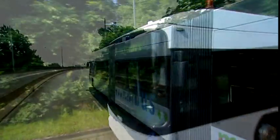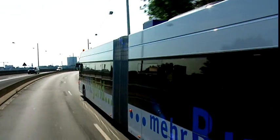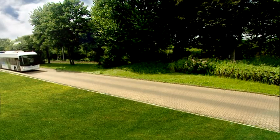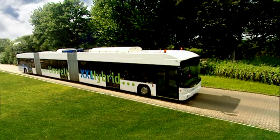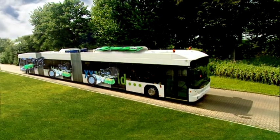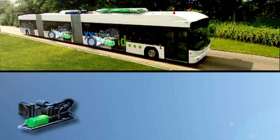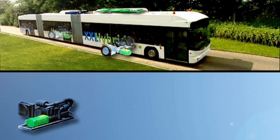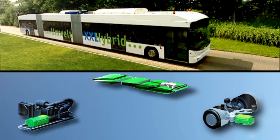A basic hybrid drive idea was taken and adapted to suit the requirements of large vehicles by teams of specialists at Fosslo. In addition, they designed a more efficient energy storage system and devised a method of producing electricity every time the bus brakes. Fosslo's hybrid technology comprises the following key elements. A generator to produce electrical energy is installed at the rear of the vehicle. Powerful electric motors are fitted to the drive shafts. And there is an energy storage system featuring so-called super caps, which not only last much longer, but are also much more effective than conventional batteries.